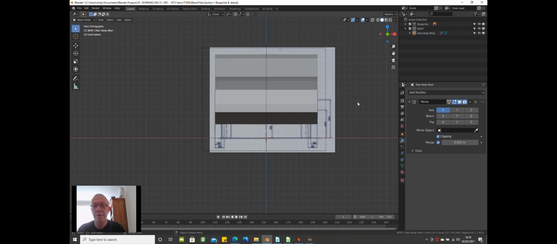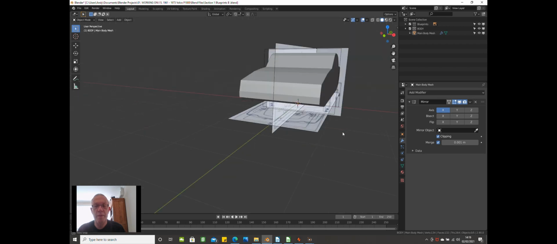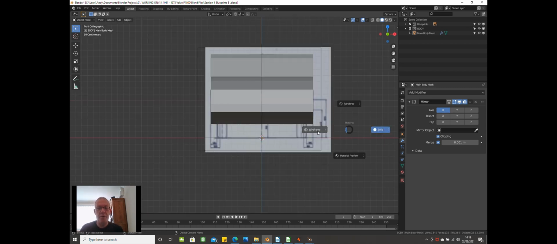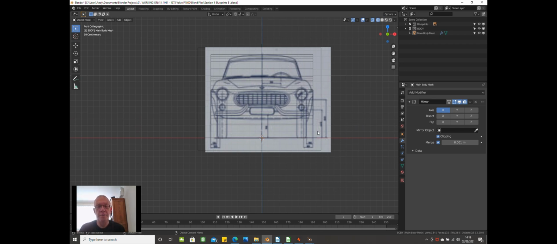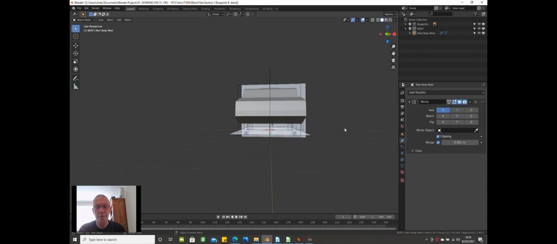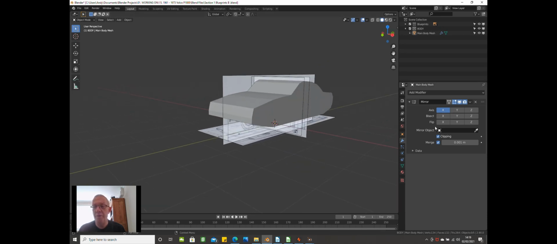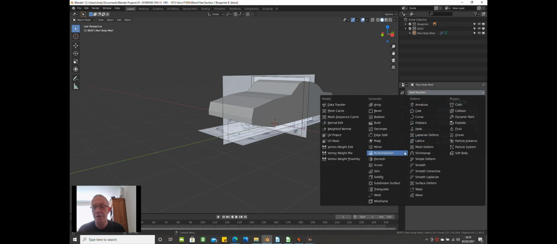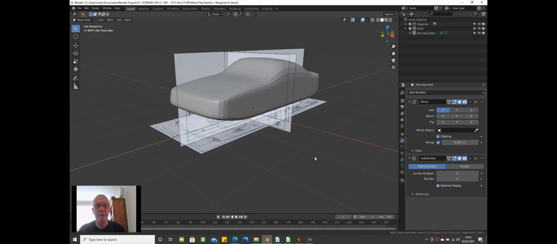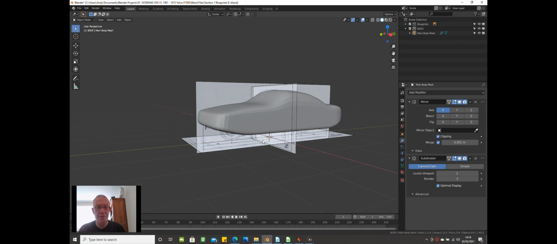Okay, so the mirror looks like it is mirrored correctly. The vehicle looks quite wide at the moment. If you go into wireframe mode, you can see where we are. So the next part will be bringing those in. So Z, solid. One more thing to do whilst we're here is to add a subdivision surface modifier. Drag the level of viewports up to 2 and the render settings up to 3. Okay, so that is the first stage of our model.